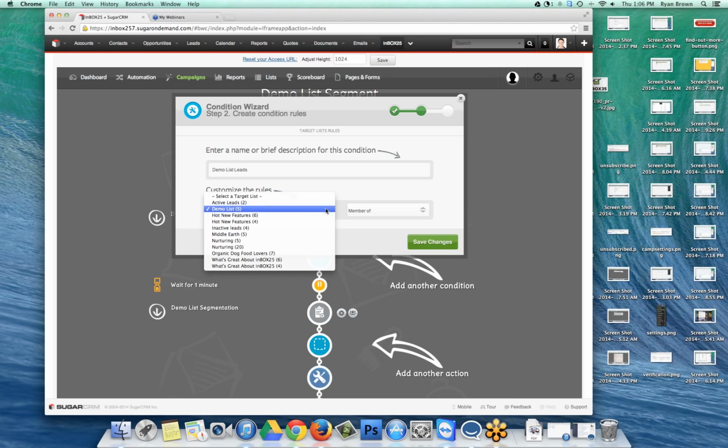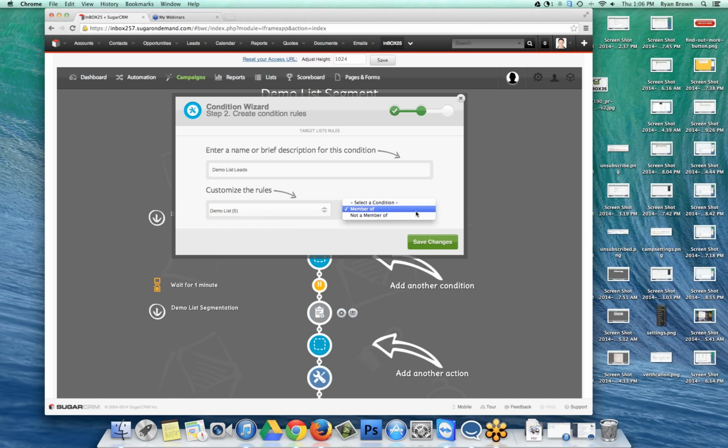If I click on this little drop-down box over here, I can see all the different target lists that I currently have that are synced over into my account. From there, you can also see how many records total are related to that specific target list. For the demonstration, I'm going to use demo list. I have 5 records that are currently targeted within that list.